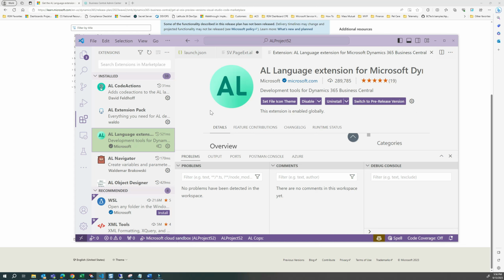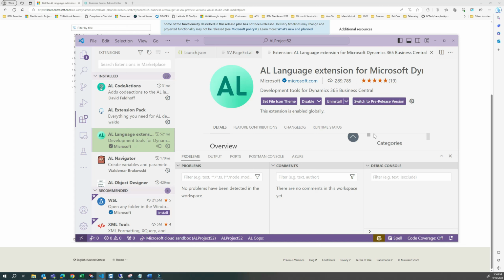The way you switch between them is you switch to the pre-release version to go further to the version of the AL compiler for version 23, runtime 12, and switching back to the released version, which is the one for 22.5 or for runtime 11.